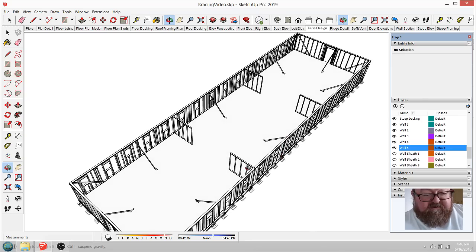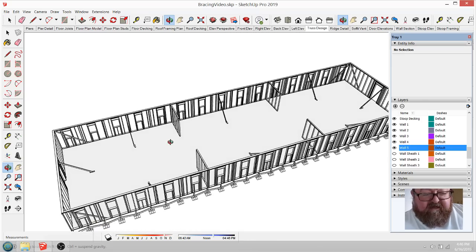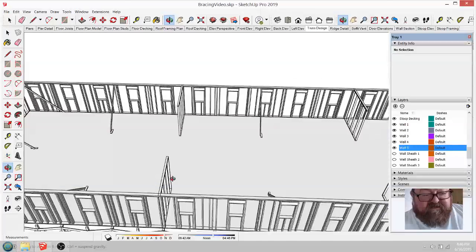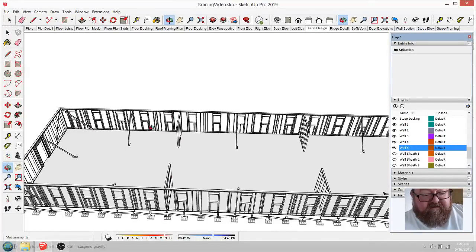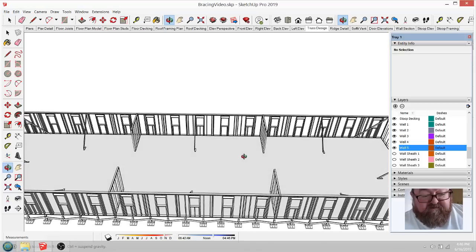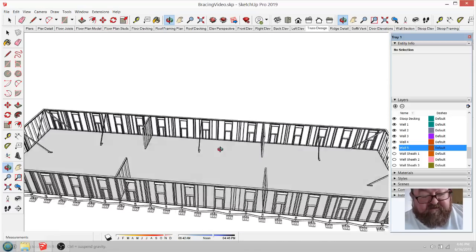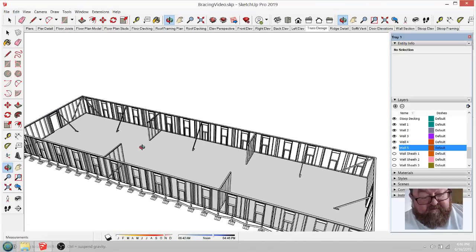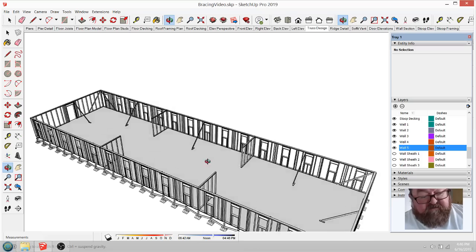And you can lay these out how you want to, as long as they don't exceed 35 feet, which is the code for residential buildings in the United States. The International Building Code, International Residential Code.